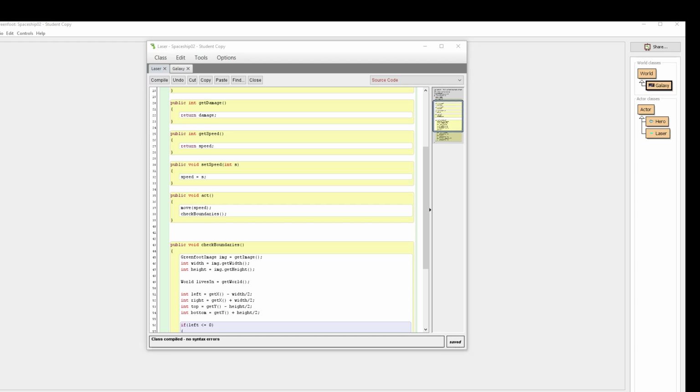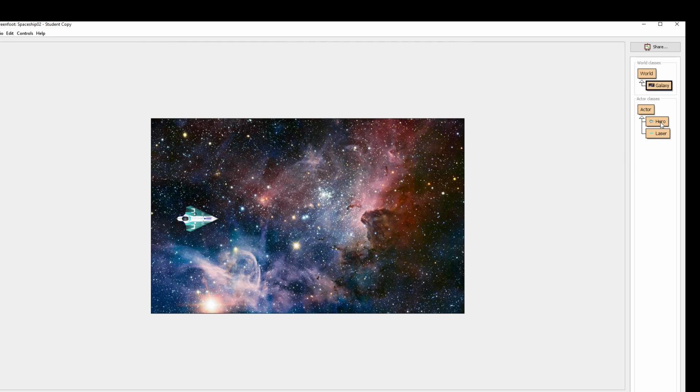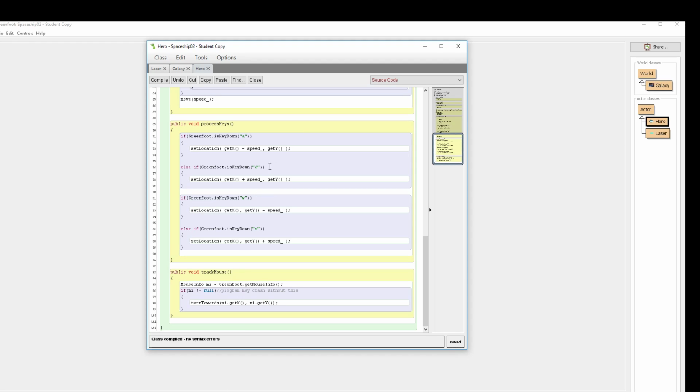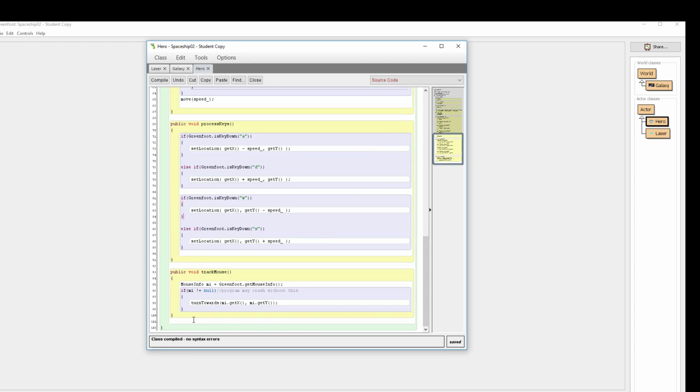All right, so we want to be able to test this out and see if this is actually working. So here's what we need to be able to do now, is that we have some rules set for how this laser behaves, but it doesn't yet exist in our world. We want to access this laser through our hero class. The hero is the one who's controlling when the laser exists and how it behaves and operates. So I need my hero to be able to shoot a laser.